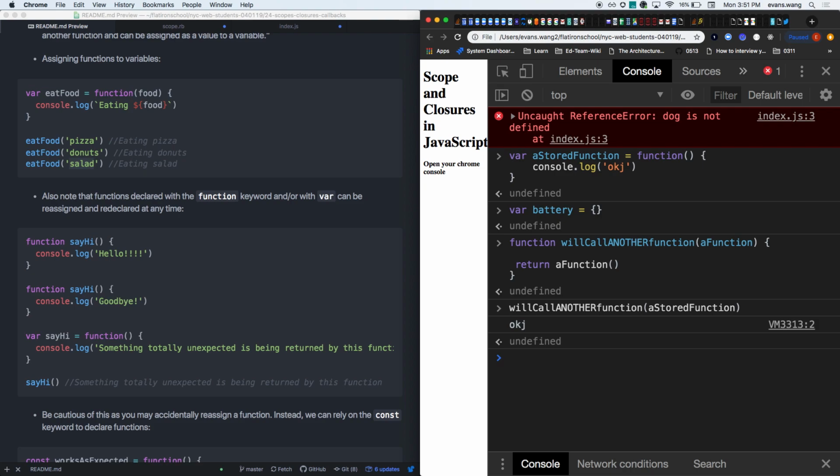I want to wait until something happens before I invoke a function. I want a user to do something before I invoke a function. JavaScript is an event-driven language, and so by having callbacks, I can wait for a specific event and then do something later. That is why we need to pass full functions into other functions. So I can have a particular function that says, wait for a user to click this button and then do something.